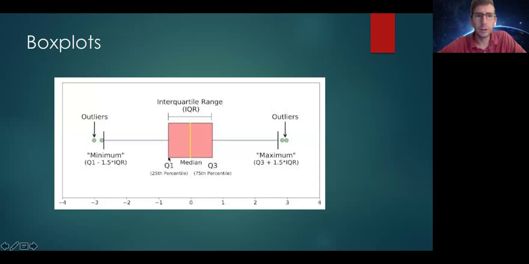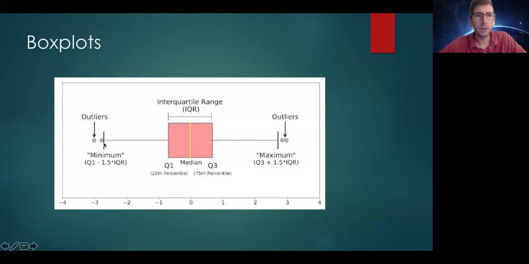You can see the box itself. The beginning of the box is made up of your Q1, or the 25th percentile as we call it. And then the end of the box here is made up of our Q3, which is our 75th percentile. And then we draw another vertical line inside of our box, which denotes our median. So the size of this box would be our IQR, so we can get a feel for how big that is by how big the box is.